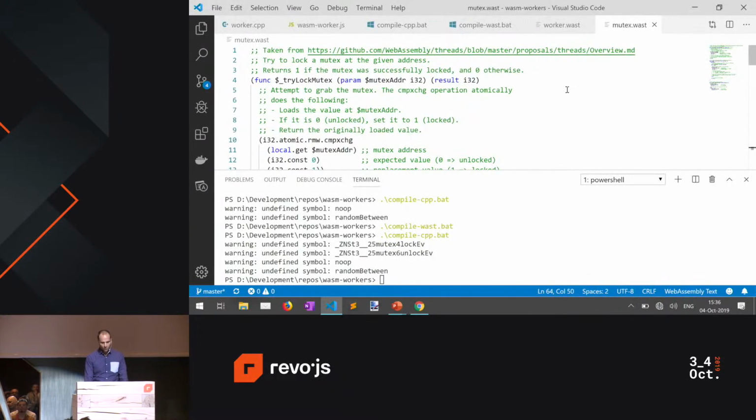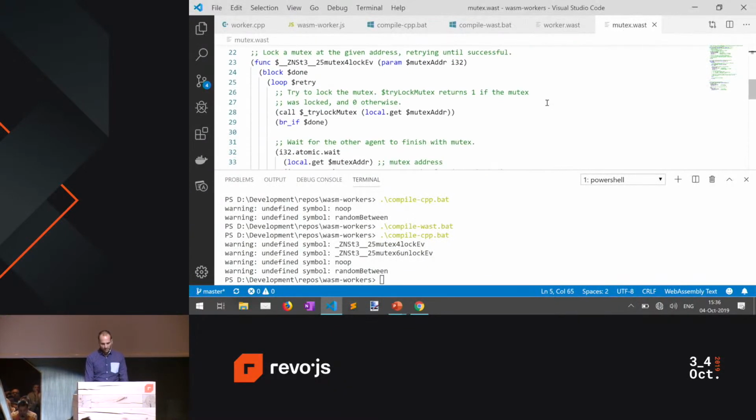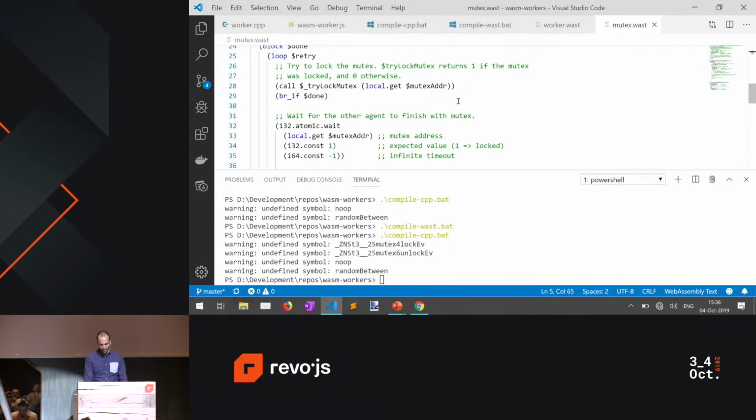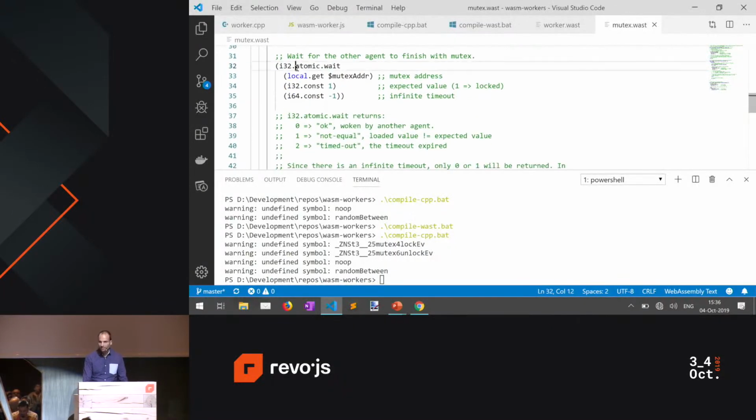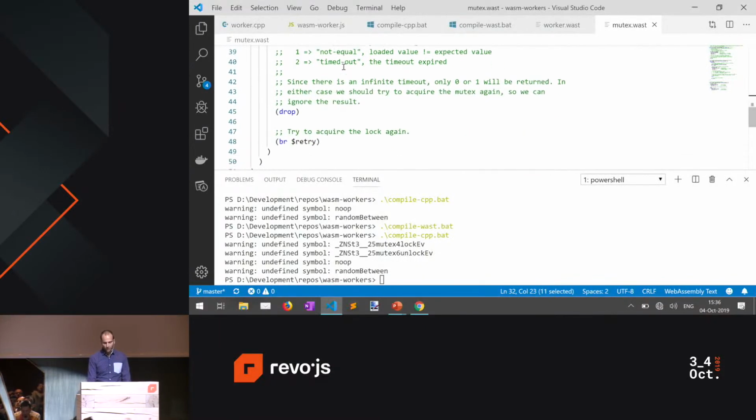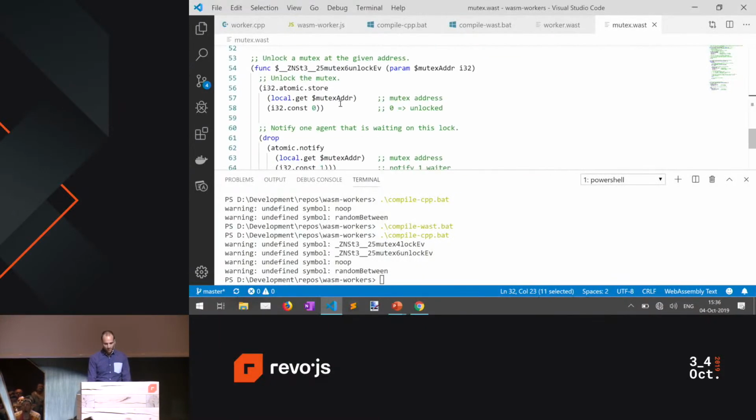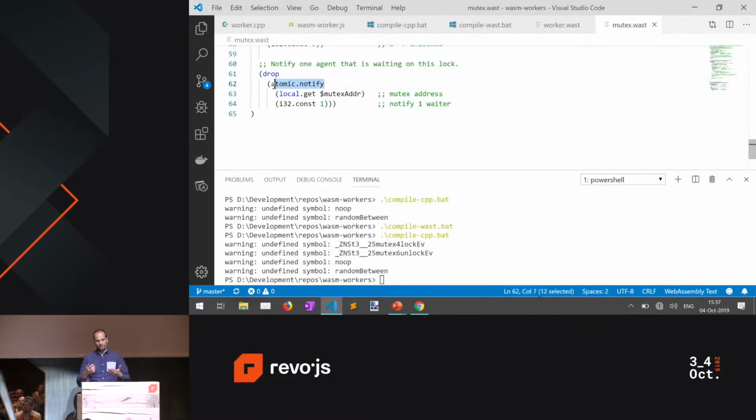So what it does, if we try to look here, is that it uses exactly what we know, this atomic wait that we showed, so we can suspend a thread, and then we can wait for it. If you come here, you can see now atomic notify. So it uses these smaller primitives that we get from the WebAssembly threads, and it incorporates them into bigger functions to lock and unlock mutexes.